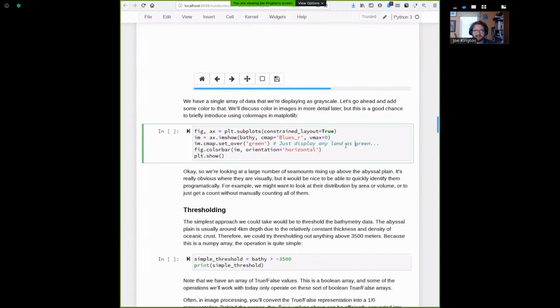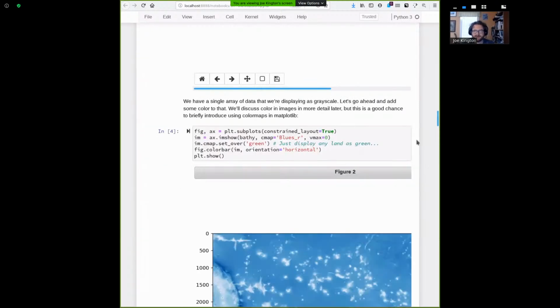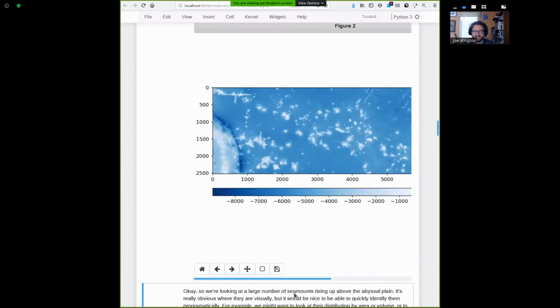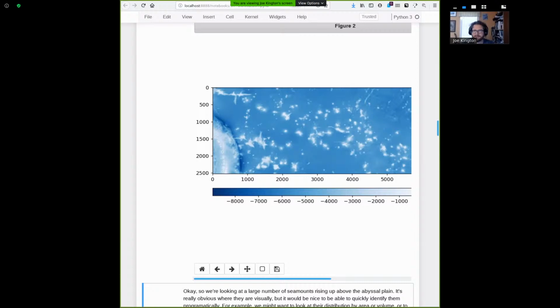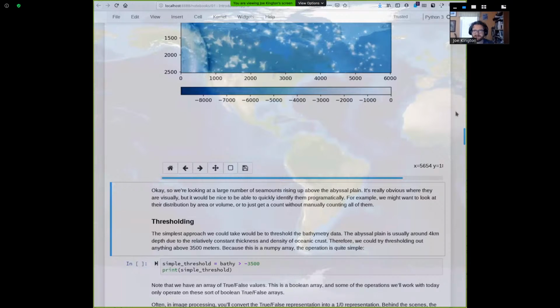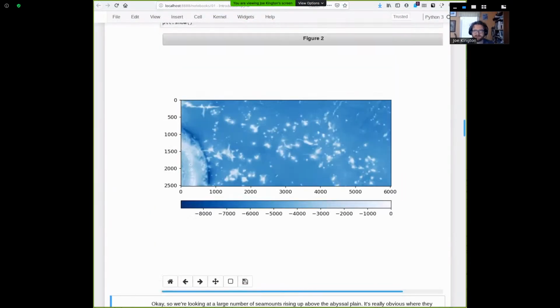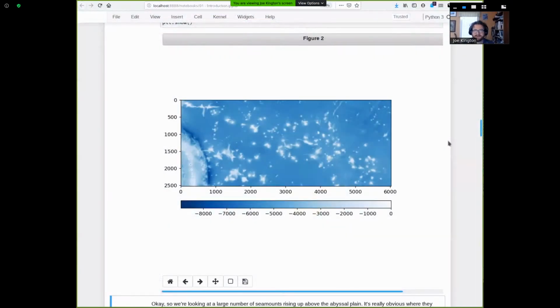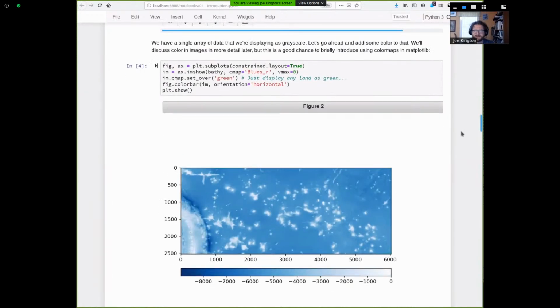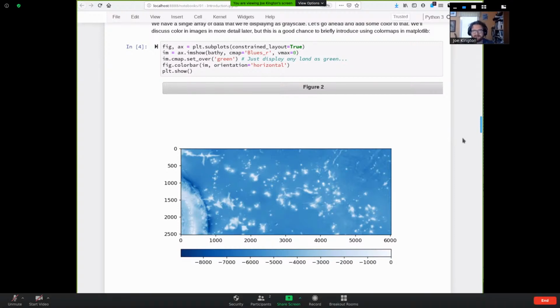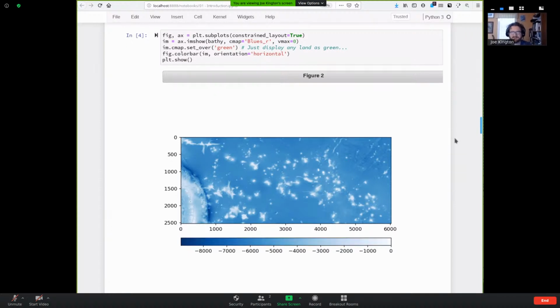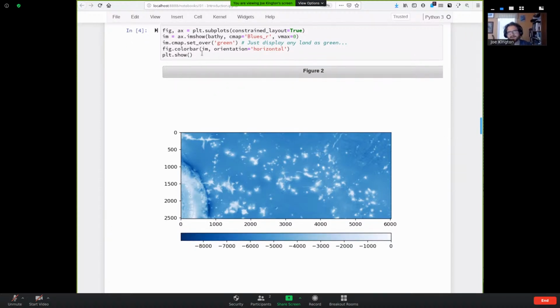So let's go ahead and show it with a nicer color bar that we're used to seeing. Tell you what, these figures are a little narrow. I didn't think about my browser size. If it's okay with folks, I'm going to increase this a bit, just enough that we can see the full plot in each case. It'll save me a little bit of trouble later finding things. So hopefully everyone can still see okay. If you're going along on the phone, this might be a little bit difficult, but for the aspect ratio of YouTube streaming, I think we're probably okay. So I just made this a little wider. Anyway, back to the topic.